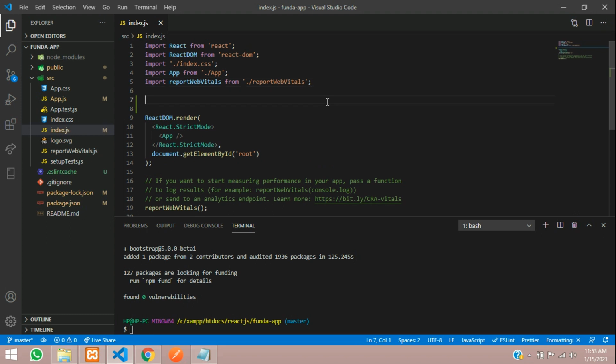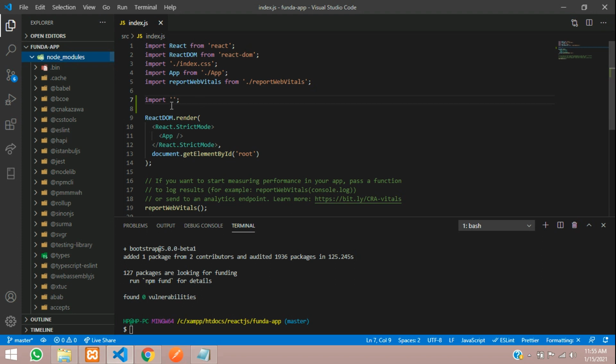Let's import Bootstrap. There are many methods of writing this. Let's type import, and then start with single quotes, and inside the single quotes you call the path. As you can see, it's in the node_modules folder. You could call the node_modules folder also, but we don't require it because React will import directly.